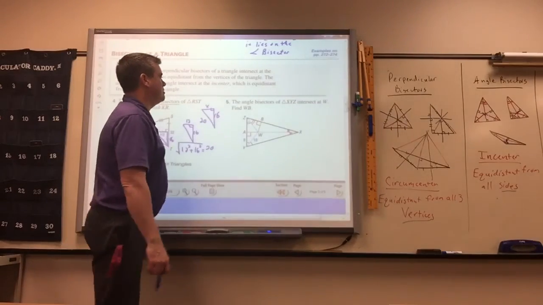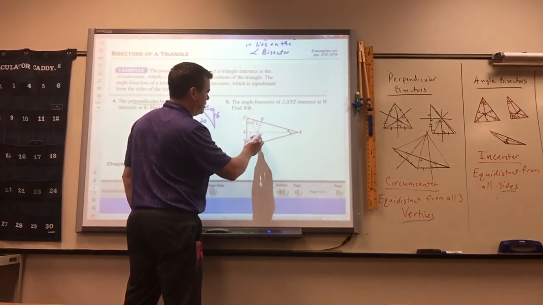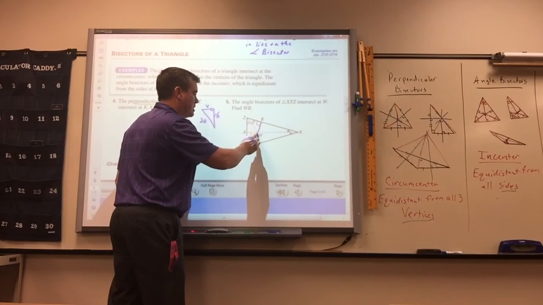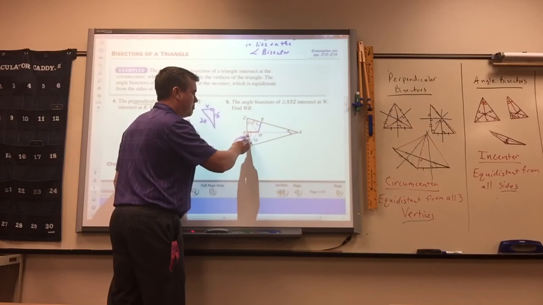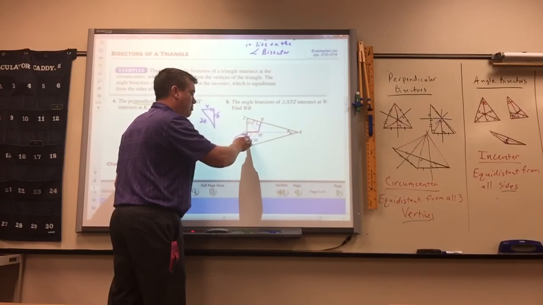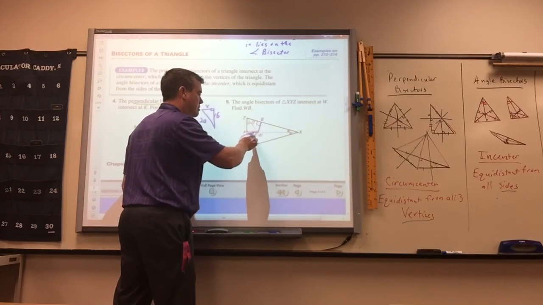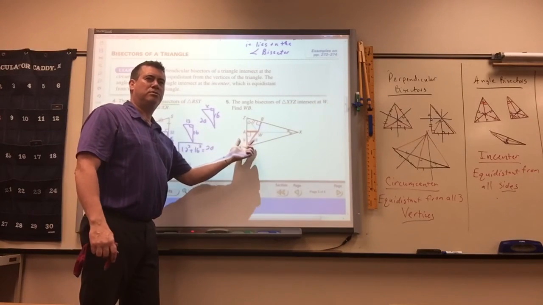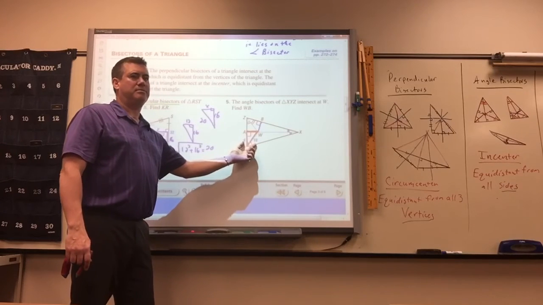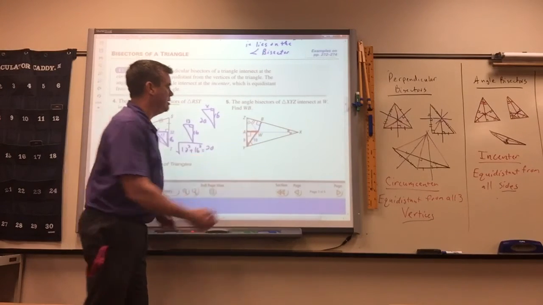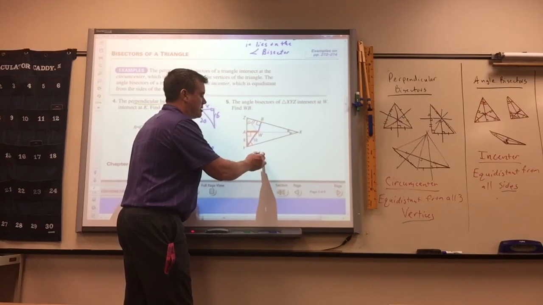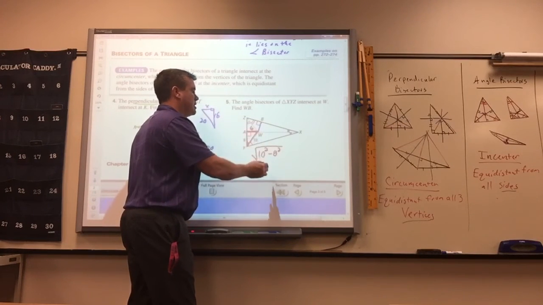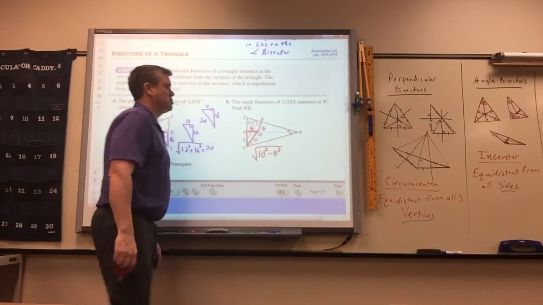Angle bisectors. We want to find WB. Since it's an angle bisector, this piece and this piece will be the same. And we can figure that out because they have a right triangle right here. So we're going to have to square them both. You either add them or subtract them. Subtract because you're looking for a leg. So remember, when you subtract, you take the bigger one minus the smaller one, and then square root it. You'd get 6, which means WD is also 6.